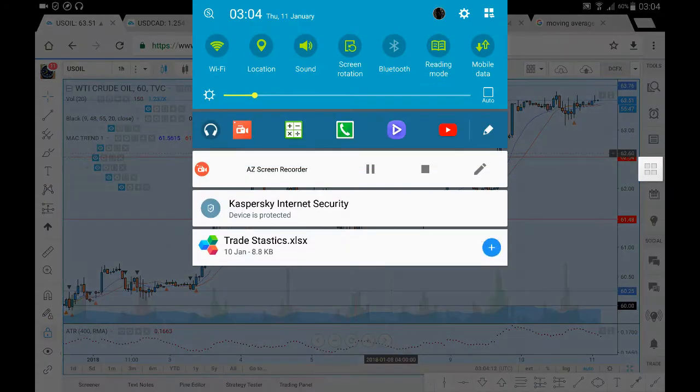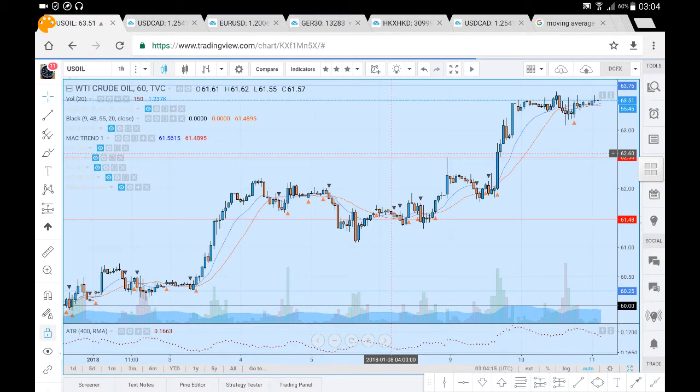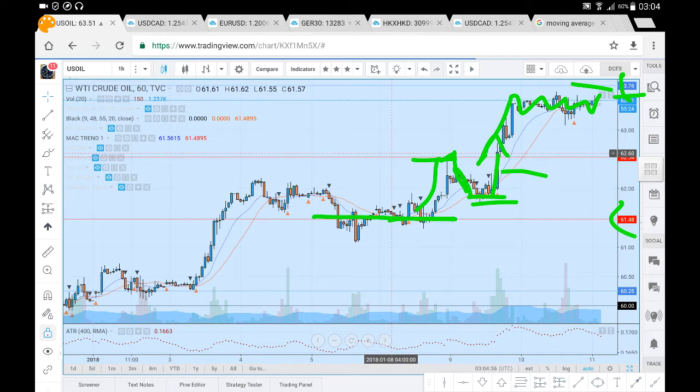And on USOIL, what we can see here is it came down, found support at 61.48. We've had a spike up to test 62.54. We've had a rejection from 62.54. We've had a retracement, so we've got a low, higher low, upside continuation, break of 62.54. We are into this period of consolidation before we head up towards that 63.76 for a test of 63.76.